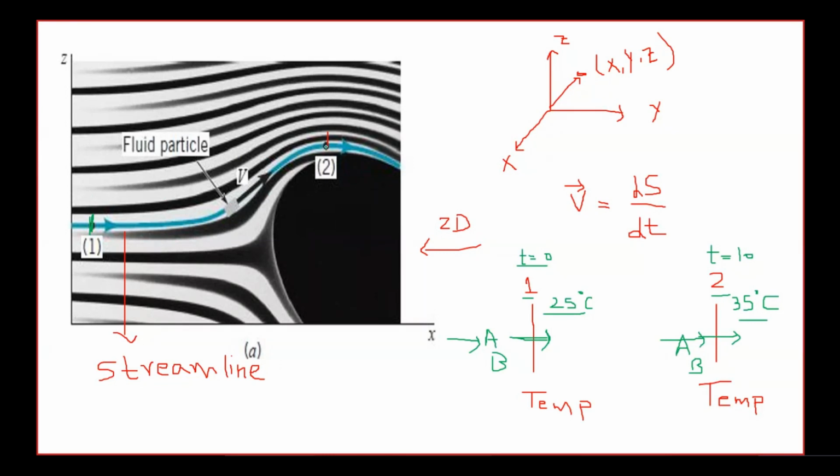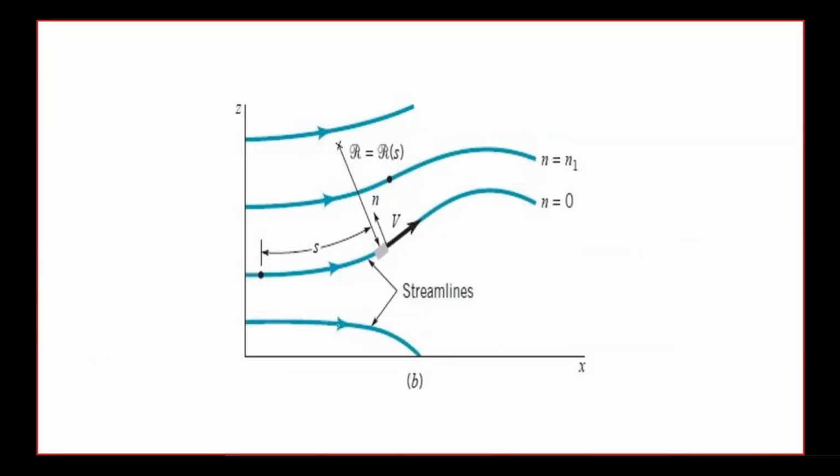And all the particles passing through point 2 should also show the same velocity value, let's say 20 meters per second. So all the particles that pass through point 2 will indicate 20 meters per second. So this flow will be termed steady flow. Is it clear? What is steady flow? Yes, sir. Any question in understanding of the steady flow? Any confusion?